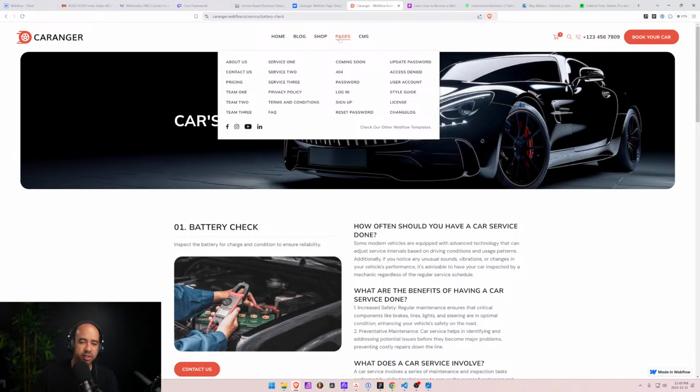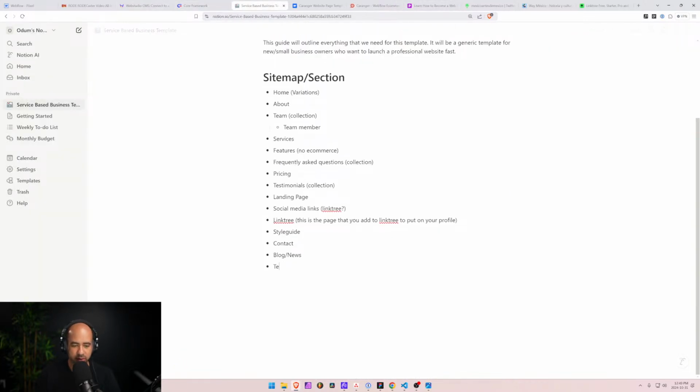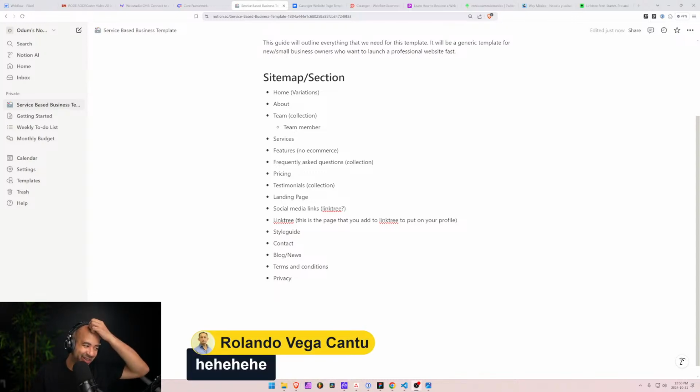Yeah, terms and conditions and privacy, I think we need that as well. So we kind of have everything else, like the 404 and password. That's just built in, so we'll have that. But terms and conditions and privacy are things that we need for sure. Right, yeah, no, Rolando, you won't let me forget that, that's for sure.